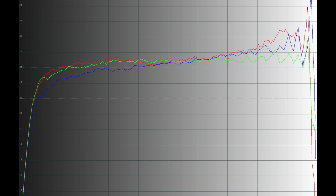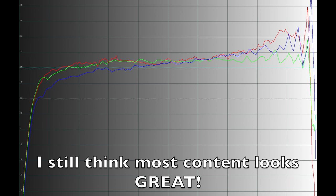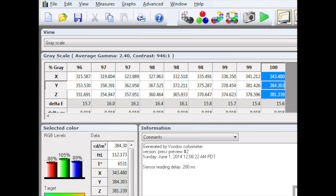But still, in comparison to some of the other displays on the market, even flagship displays, the calibration on this is not so bad. Lastly, it's got a decent contrast ratio, and the darks of an image look pretty decent because they didn't mess up shadow calibration. So watching content is actually pretty enjoyable.